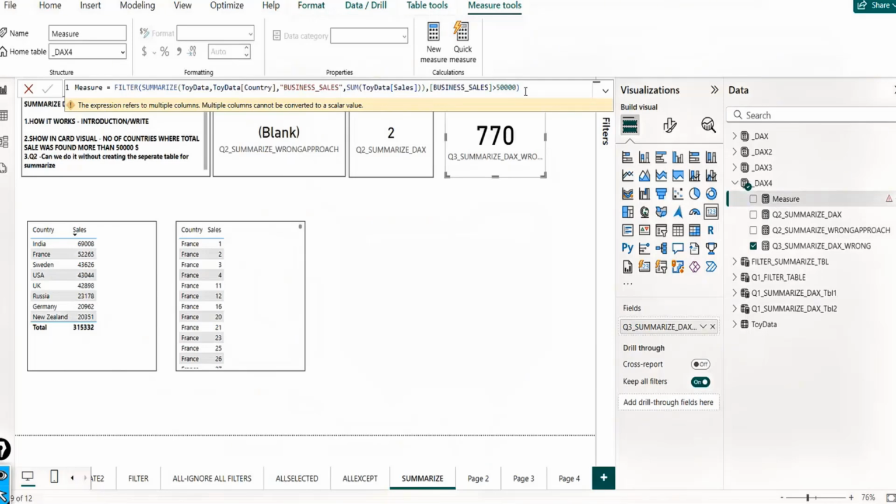Now, finally, when we have got the table, what do we have to do now? Well, I just have to count the number of rows, isn't it? Because the filter has done its job. The filter has given me the right number of rows. I just need to count the rows. So what are you going to do now, guys? What is the last step to count the countries? Who will answer?